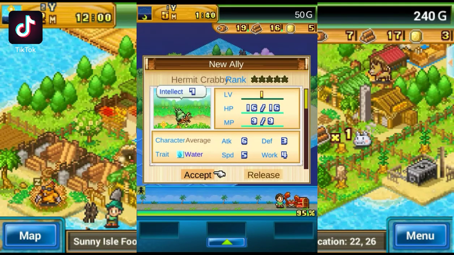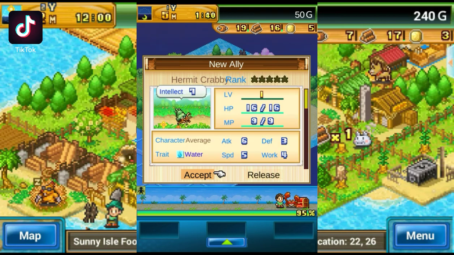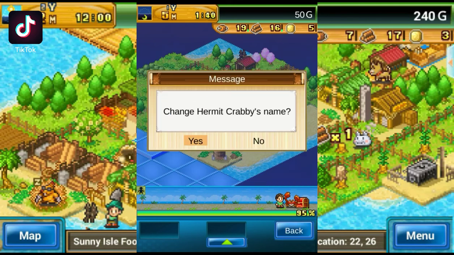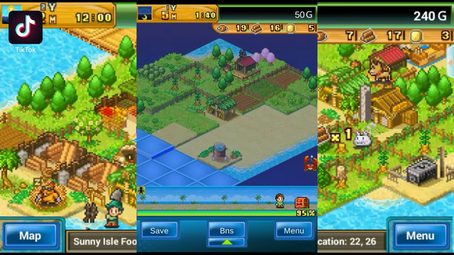So for HP, you can check out the ranking. The higher the ranking, the stronger they are. It has an average of attack, speed, defense, and all that. So when you get allies like this, you can actually force them to work for you. Nah, he's just going to be crabby. I'm not going to change any of the names.